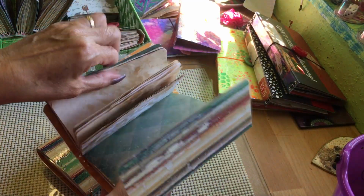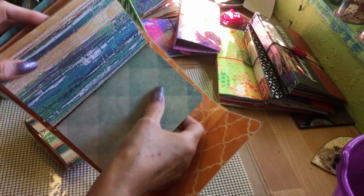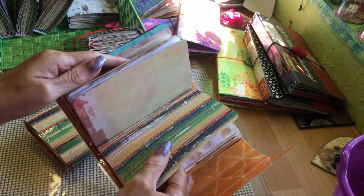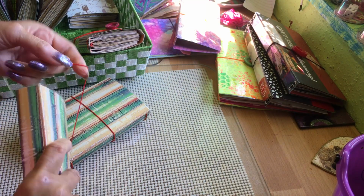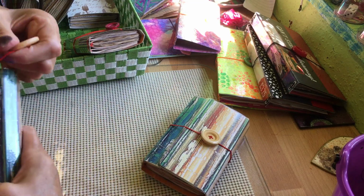What's this one got in it? This one's got some of my papers that I did earlier in the year. I think these are, yeah, these are tea. I didn't bother laminating the inside cover. Have I stapled? No, I haven't stapled them, so they're all in loose. There's that one. That one. I think this has got more or less the same tea papers in that one. And I think there's about 160 sheets of paper in altogether, counting both sides.